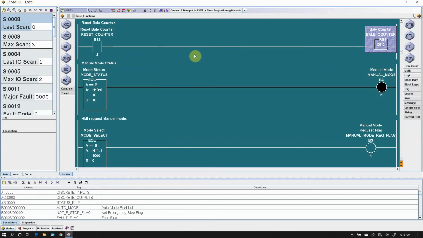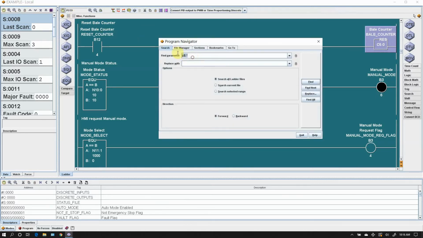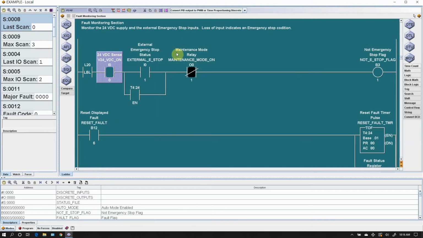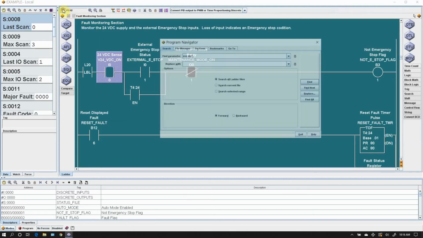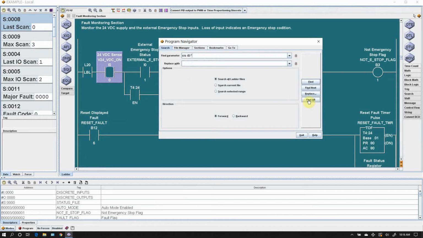All right. Or I can search for an instruction address combination. I0/*. Okay.